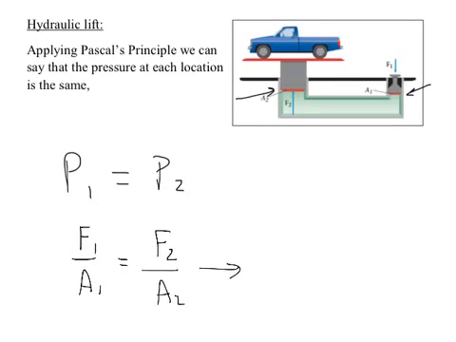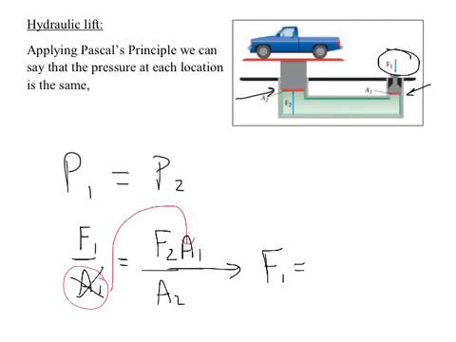And as a result here, if we want to figure out what the force applied is, F1, we could solve for F1 by multiplying by A1 on both sides, or simply bringing A1 up top here. So this A1 ends up here like that instead, now it's gone. The way I'll write this is as follows: F1 equals A1 over A2 times F2.